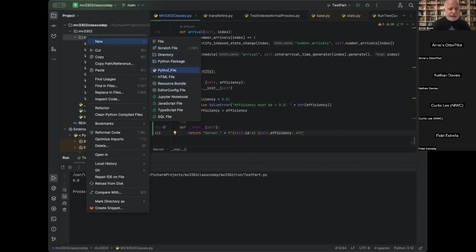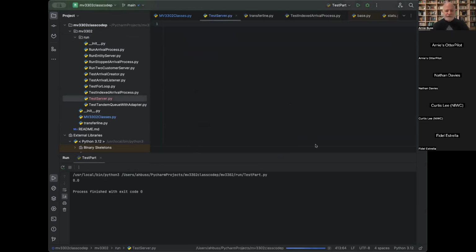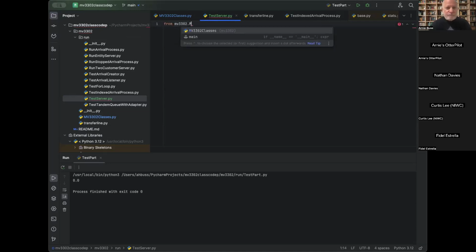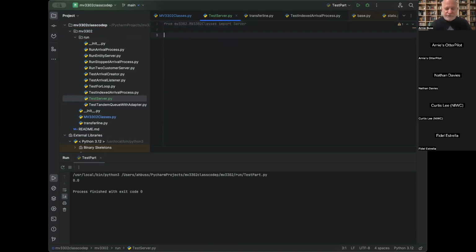So let's test that out. As you can probably tell, my native language is more Java these days. Server. Okay, so let's print.